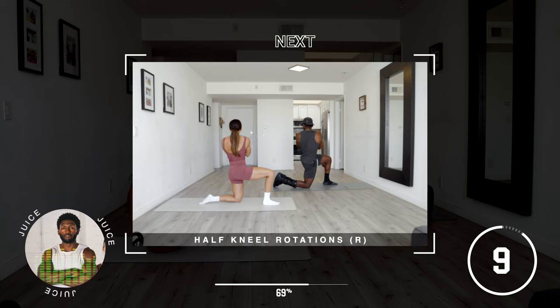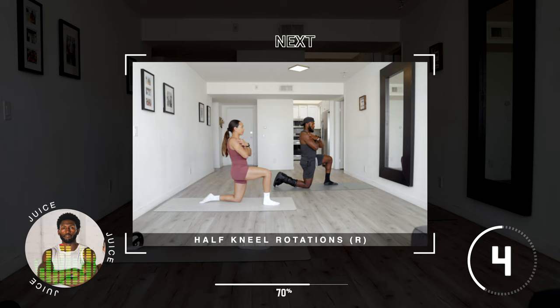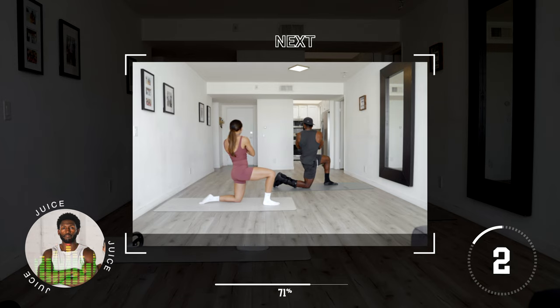Next, we'll start in a half kneel position with our hands crossed over our shoulders. The goal here is to rotate as much as we can from left to right as we keep our knee in one fixed position.